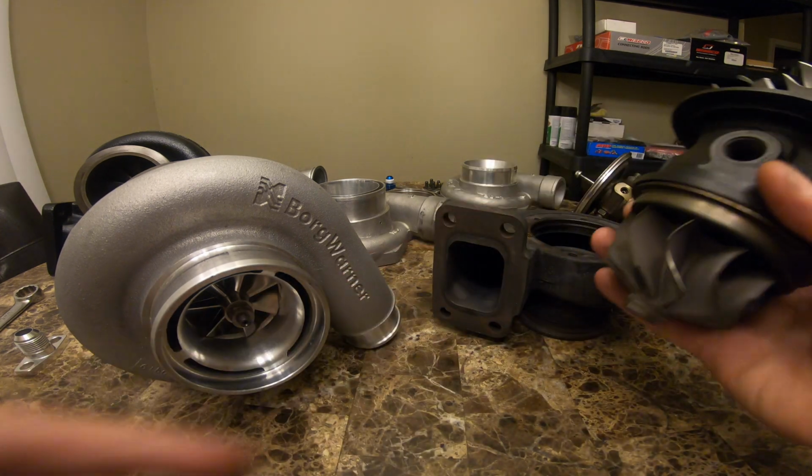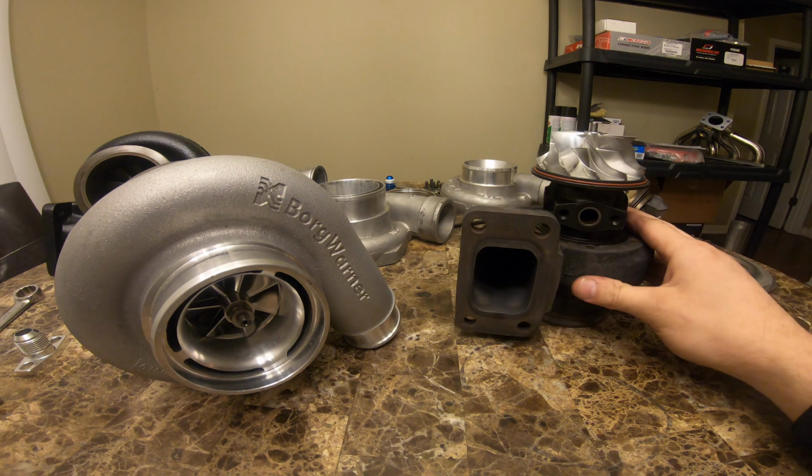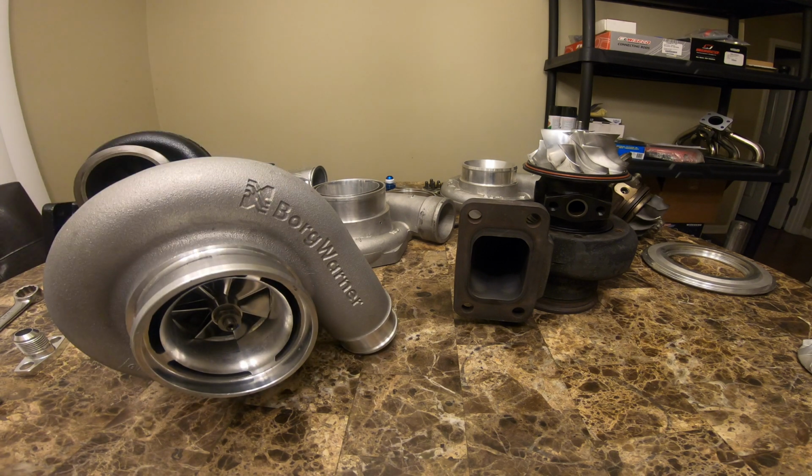So that's something I wanted to show you guys before, you probably don't see her again. If you do, maybe on another car that I'll be bringing on the channel, who knows. But for now, I'm gonna go ahead and slap this puppy on, and we'll go take her for a rip and start getting her tuned up and get her going.